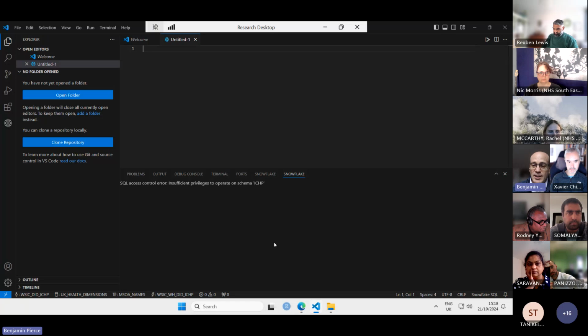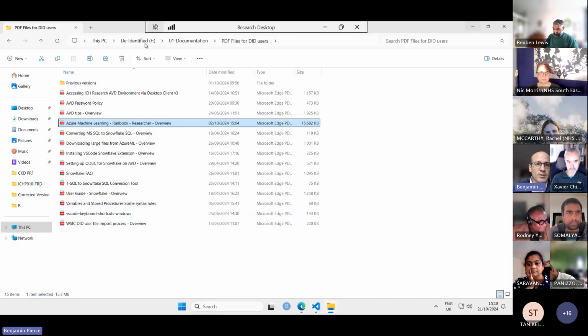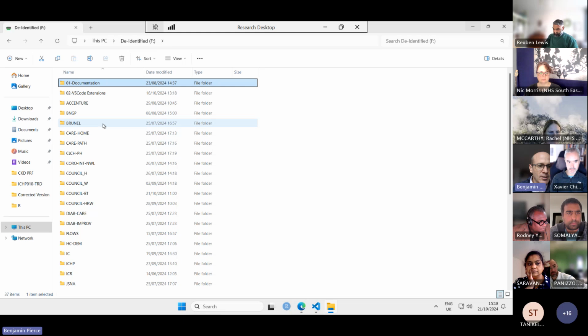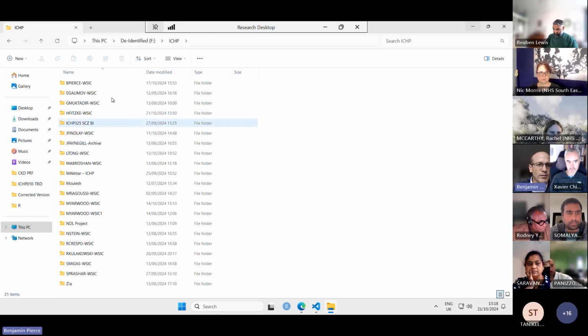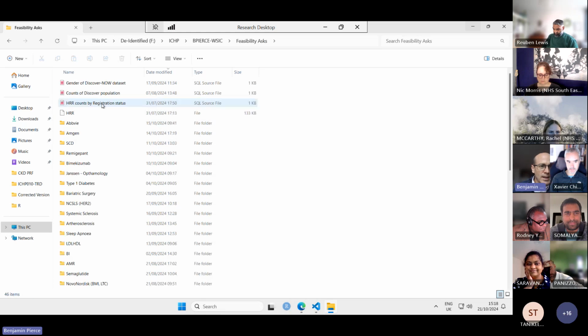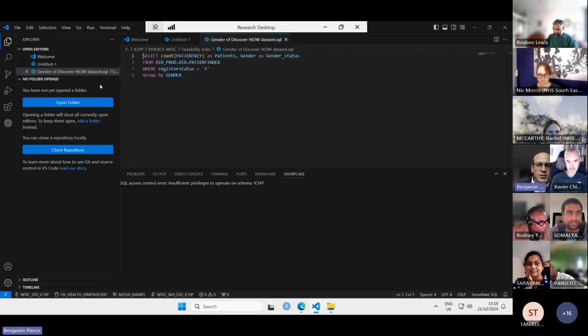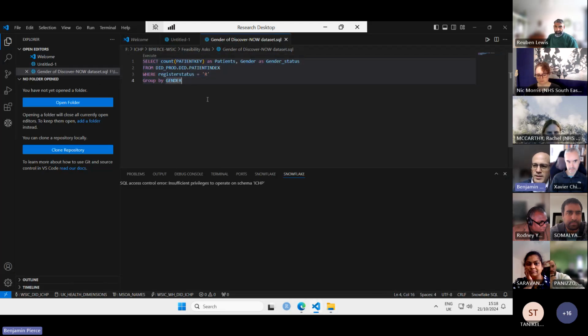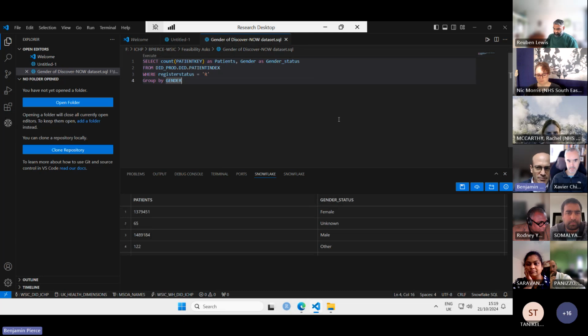The last thing that I want to highlight really is the speed of VS Code Snowflake. It's wonderful. So I can show just one example here, and I think you might need to have had experience in the previous server to really appreciate this. What's a good one? Here's a good one. So this kind of query, which is what's the gender of everyone in the WYSIC data set, everyone in the Discover Now population in Northwest London. This would take too long in the old server, and this comes back within seconds, which is quite stunning.